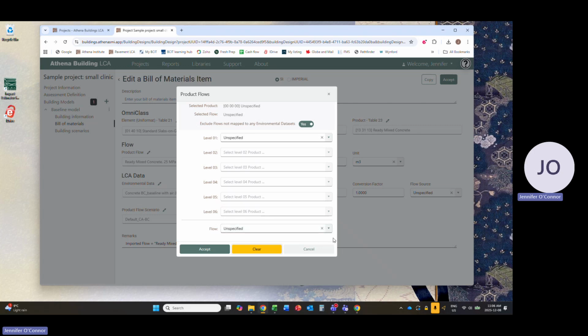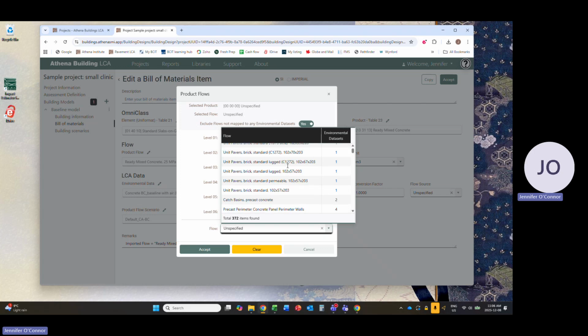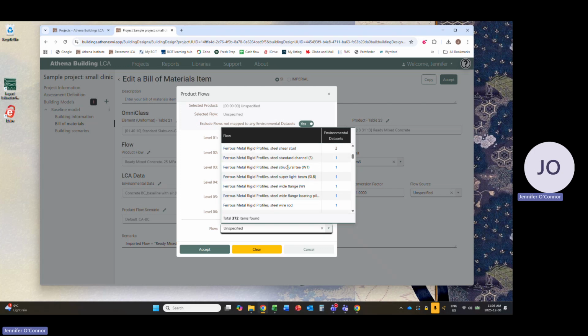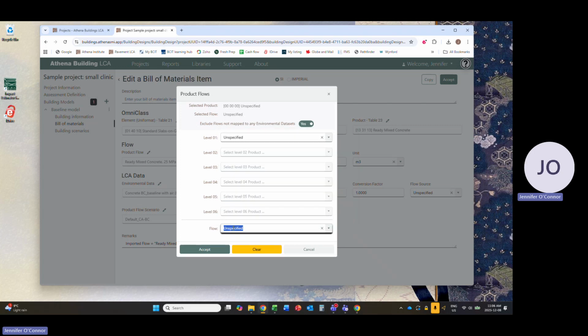Okay, so first of all, I could just go straight to this down arrow here and find a product, but with no filtering in that box, this is going to bring up every single product name available, and that's obviously way too much to get through. So I'm not going to do that. I'm going to get it to do a search for me. And I'm going to type something in here that is going to help narrow that down.